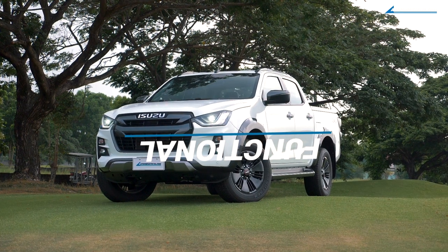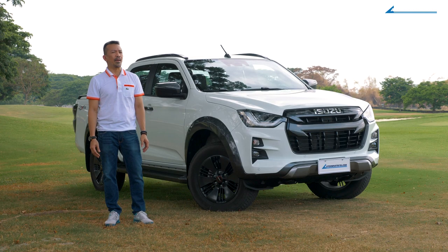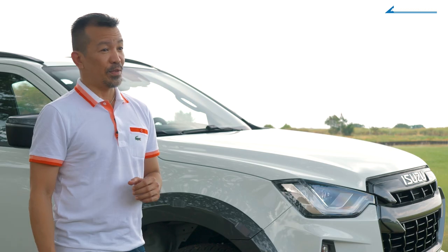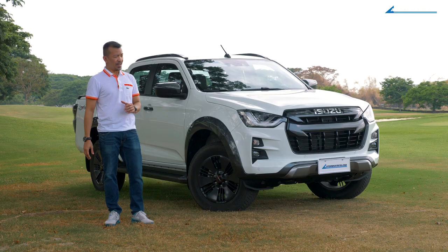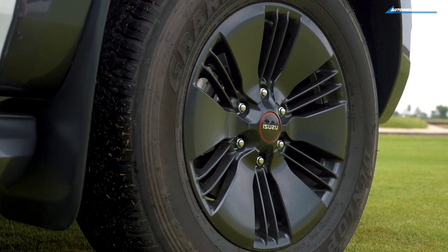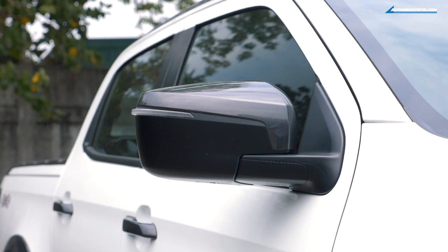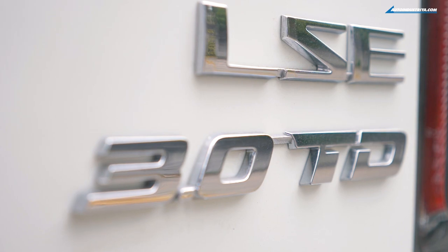There was a time when trucks only had to be functional at the expense of good design, but thankfully those days are behind us. Today's batch of pickup contenders are designed to make you look good, just like the D-Max. Look at that front end and its chiseled look, those big black wheels, the sharp headlights and other neat details. Yes, it's handsome — and that goes double if you like no chrome, as this LSE variant doesn't have much.